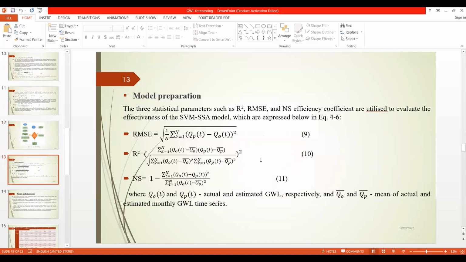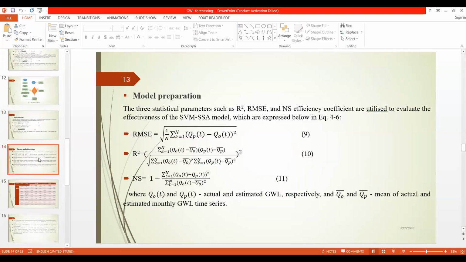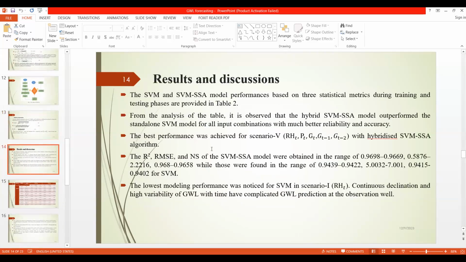Now, all those things which I discussed in the methodology are very common, and can be used in a lot of studies of hydrological parameters, like rainfall prediction and flood prediction. My topic is groundwater level, so the main thing is how my model performs while predicting the groundwater level. I use 3 parameters: RMSE, root mean square error; R square, the coefficient of determination; and NSE, the Nash-Sutcliffe efficiency. These are the mathematical formulas of these assessment parameters. Now mainly coming to the discussion part.